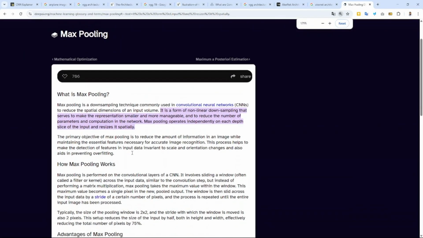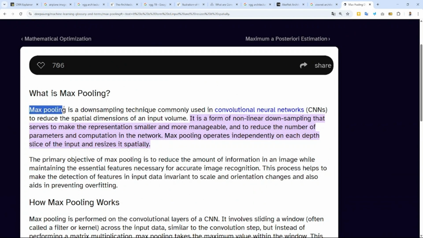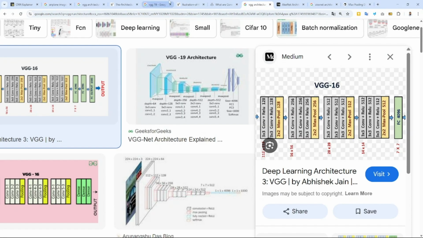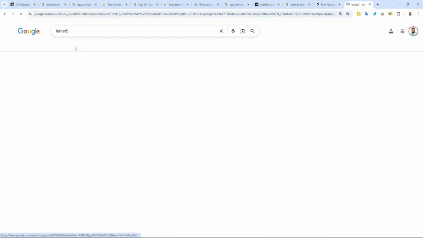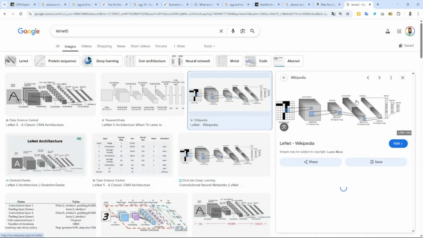What is max pooling? Well, max pooling is a downsampling technique. So it's a technique to downsample. Or as Yann LeCun has named it, if you search for LeNet 4 or 5, they have named it subsampling.